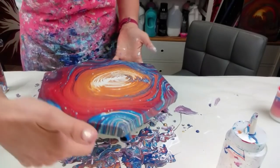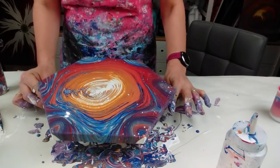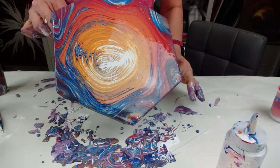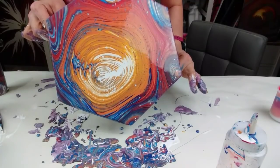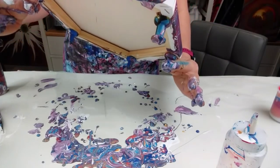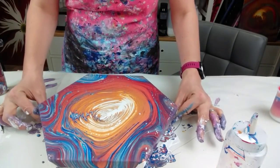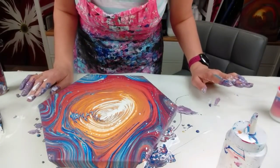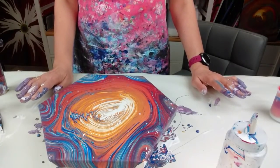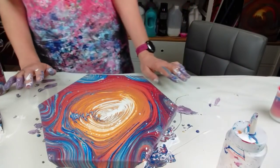Right, I think just one more tilt. Or shall I? Yeah, one more tiny tilt. Right, I think we're done. Now the reds are definitely taking over more. I think it's just because the blue is such a dramatic colour compared to the reds. The blue really does stand out.